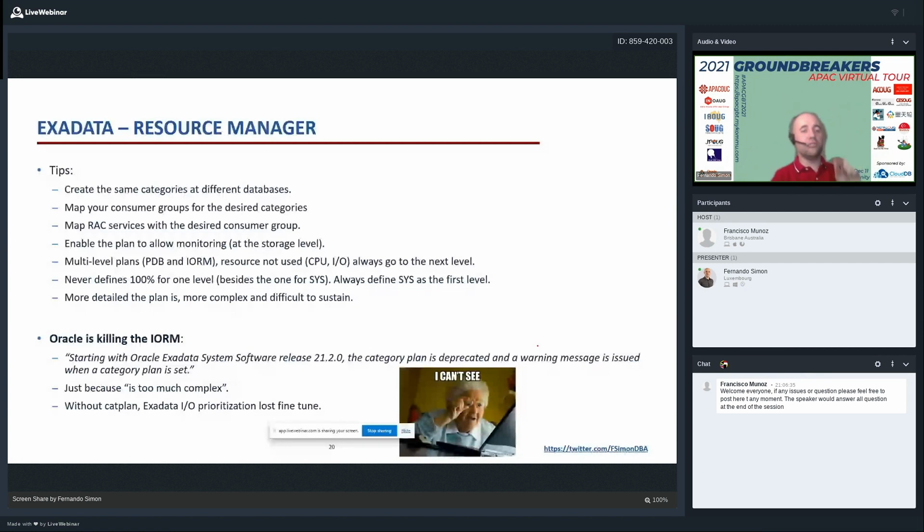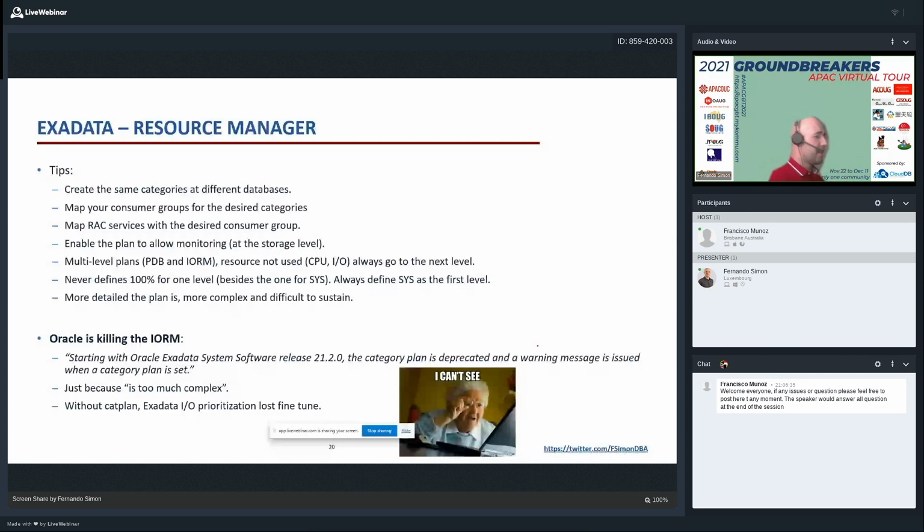So I can say in the IORM, for database category desktop, 70% prioritization over others. And after that, in the multi-level plan, I can build a really well-defined, fine-level, multiple plan.